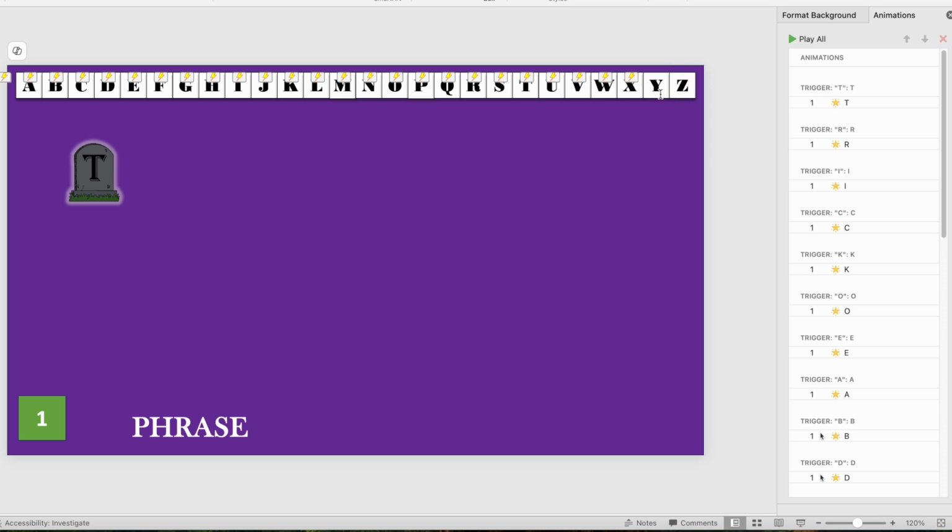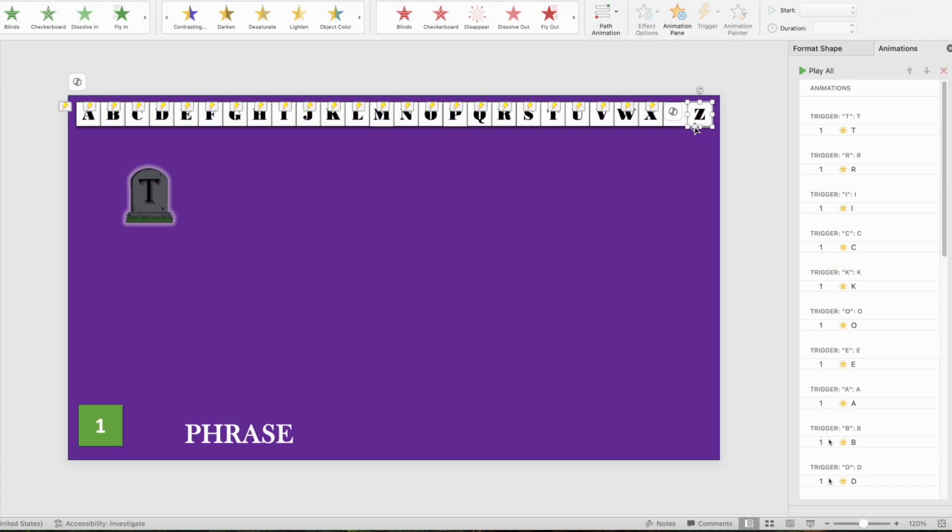So I've deleted the one for Z so I could demonstrate how to create this animation. And again, pay close attention because it's not so much the animation as some of the detail in the settings. So the first thing I'm going to do is highlight Z. Now this is not anything special. This is just a shape with the letter Z in it. So it's a square that I've drawn on screen and then just typed in the letter Z. There's nothing else specific about it. It's the animation that performs the trick.